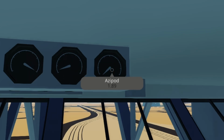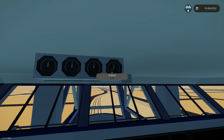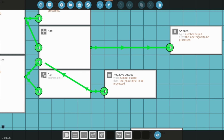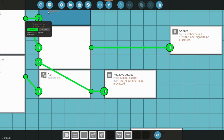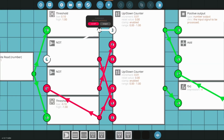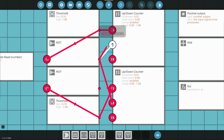Oh, that's not good. No, because the Azipod's not counting the inverted number. So I can press A, count all the way up to 1, then press D. Because this inverted number needs to go into the add. I reckon it might as well just be like this. I've just overcomplicated it, haven't I?